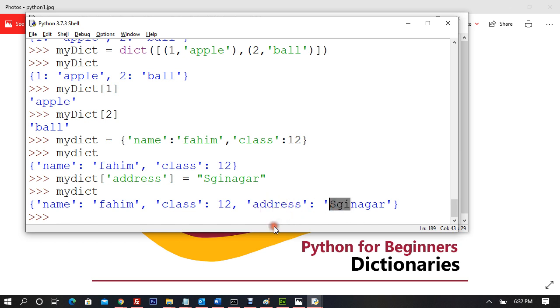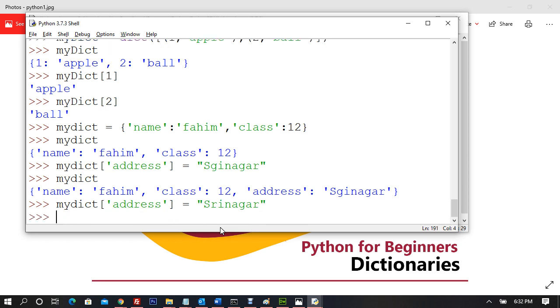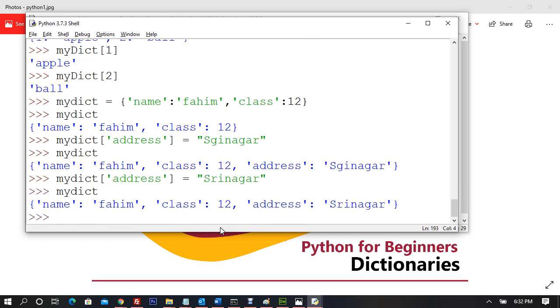Address has a spelling mistake, so you can even correct it. So I will say my dict, and I'll target address is equal to Sri Nagar. Now if I print the dictionary, you can see that the address is changed. So the process for updating an item remains the same as that of creating one.